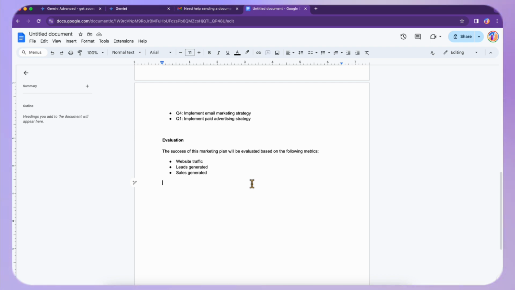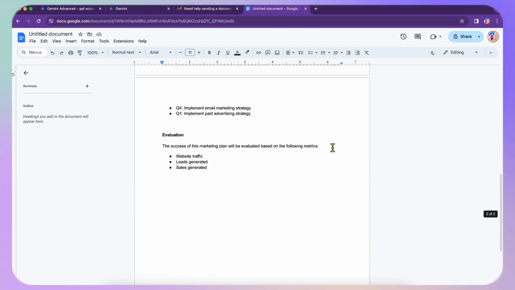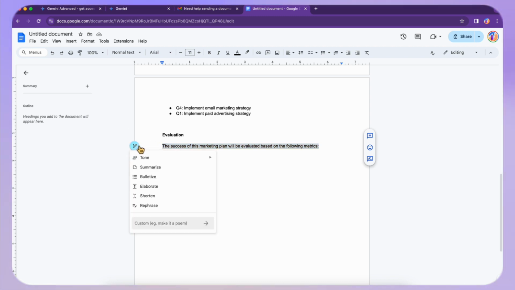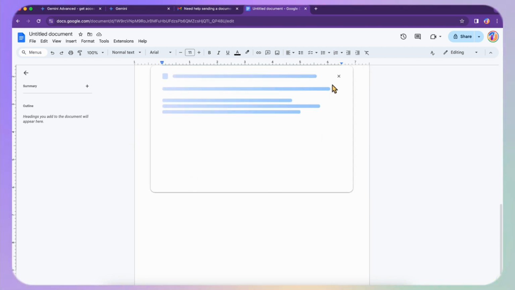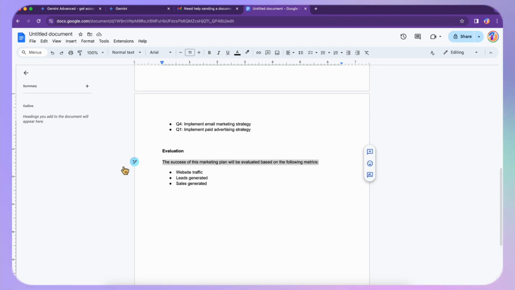We have a tiny template here that we could work with. And let me try to improve this text selection. If I right-click Refine, I can choose a text and see that I can alter the tone, summarize, and convert it into a bullet point. What is this custom here? Oh, I see. I suppose you could enter your own prompt here.